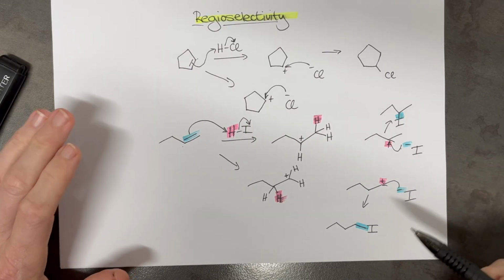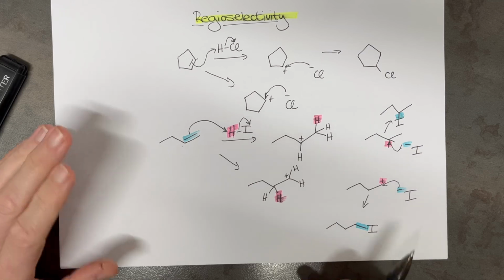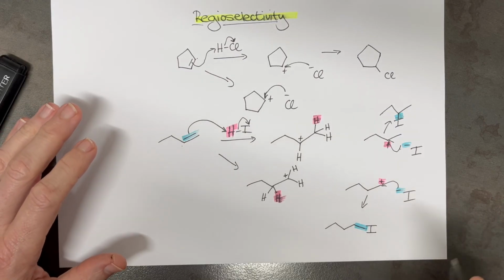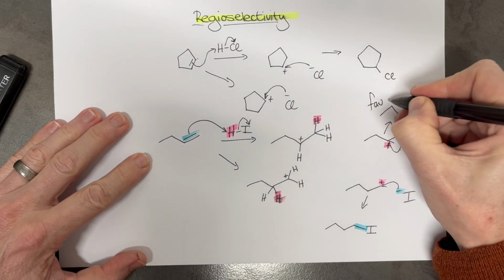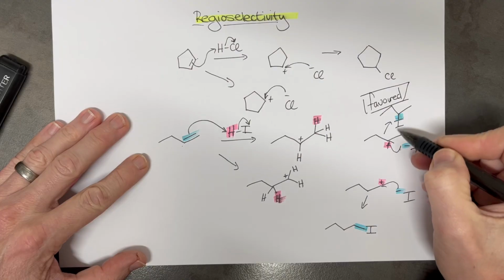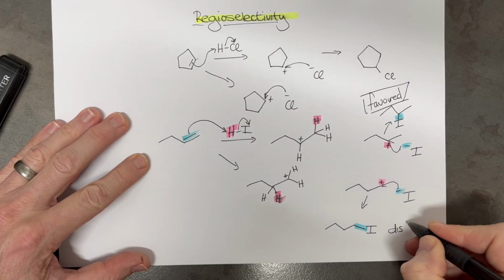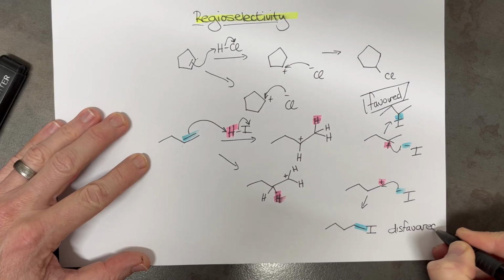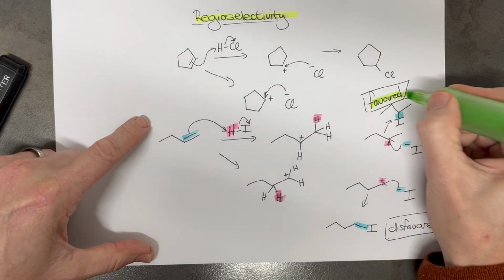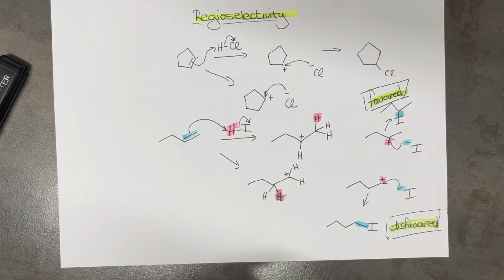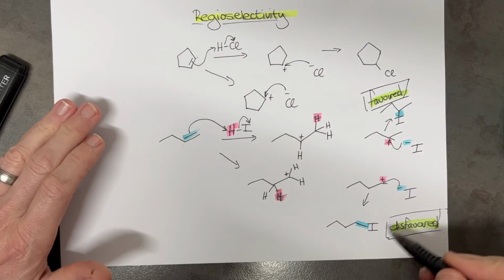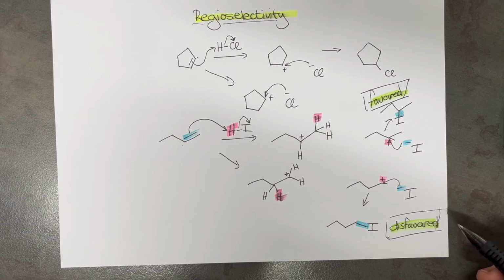Now, when this happens, you might look at this and say, okay, well, is it 50-50 which side it goes to? And it turns out it's not 50-50. The favored product is this over here. So the favored product is the secondary iodide, and this one over here is disfavored. Now, I don't know the exact split for this reaction, or the percentage-wise what this is. That's not important. Rather, it's to know which one will be the major product or favored, and which one will be the minor product or the disfavored product in this reaction.